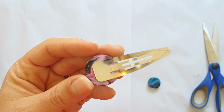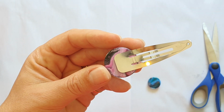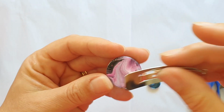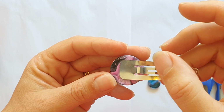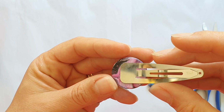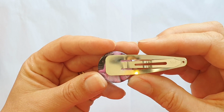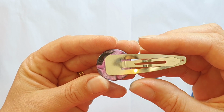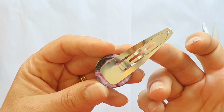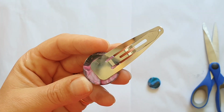Or you could be using something like E6000 or something like that. If you are using a slow drying glue, then make sure you have used a spray sealer or a varnish, like nail varnish, on the back of your cabochon just to seal that paint in before you subject it to moisture. So let's put this one out in the sun as well. You may need to support the clip so it doesn't pop out of there.